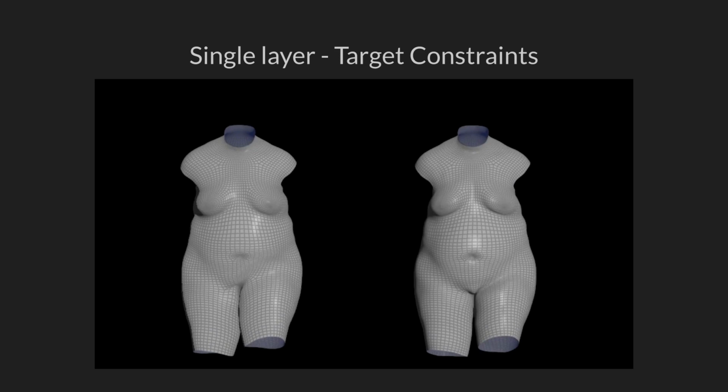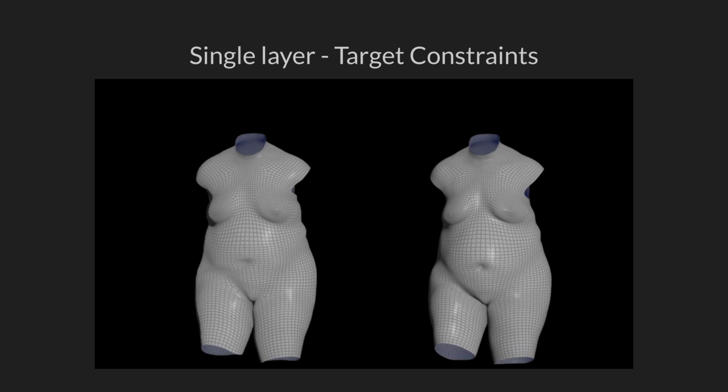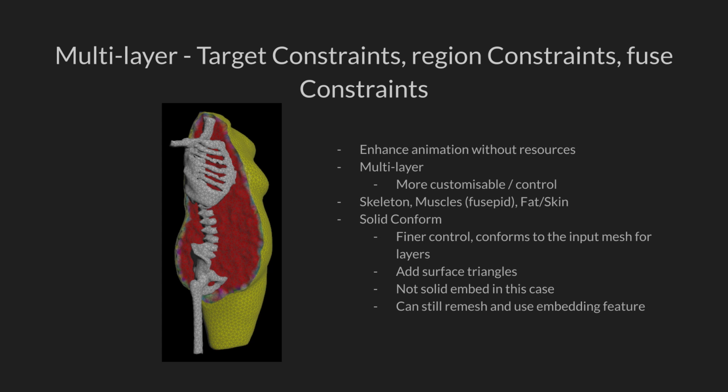So here I've got the first sort of test that I did. I'll call this a single layer approach because it's only simming one layer. In FEM, there are a lot of ways that you can actually do a multi-layer simulation without having to do too much extra work. For example, I don't have a muscle rig, or I don't really have time to build one. But I still want a few layers on for my simulation. So I'm going to show you this workflow that I have, which gives you a better simulation and a bit more customizable without doing too much extra work.